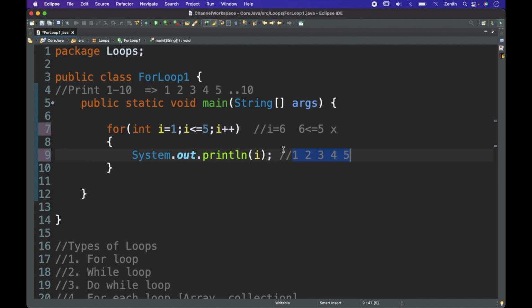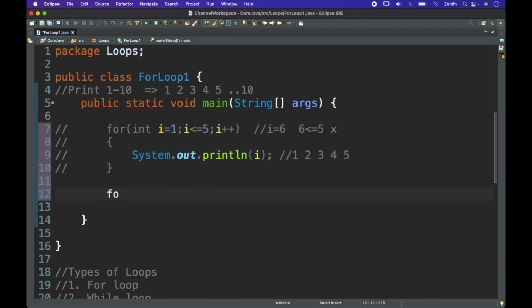Now this is a simple example where we try to print numbers from 1 to 10, 1 to 5, 1 to 100, even 1 to 1000. Now let's try to do something else. For example, I will comment this out, and we'll take another for loop with an integer.